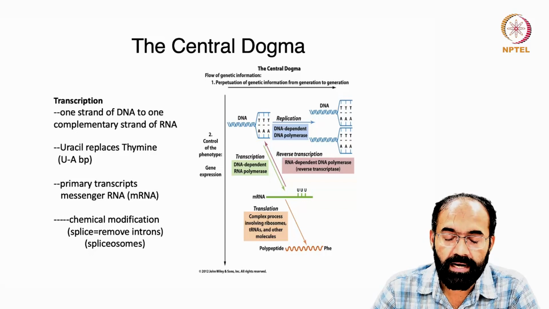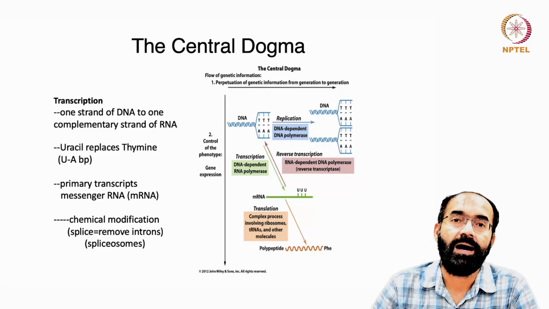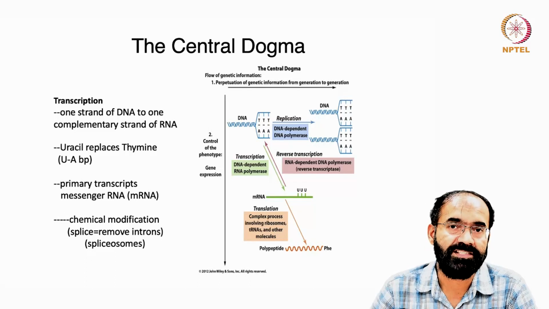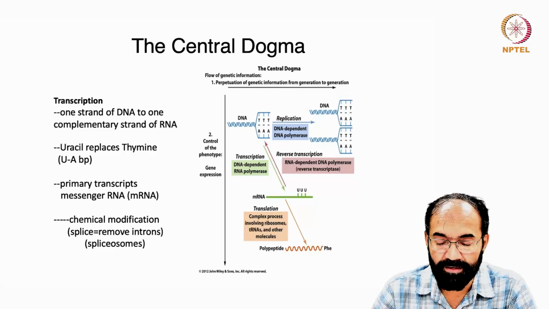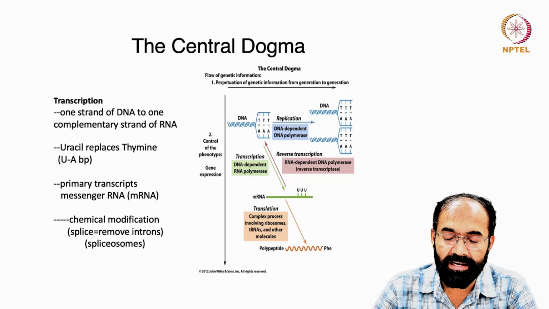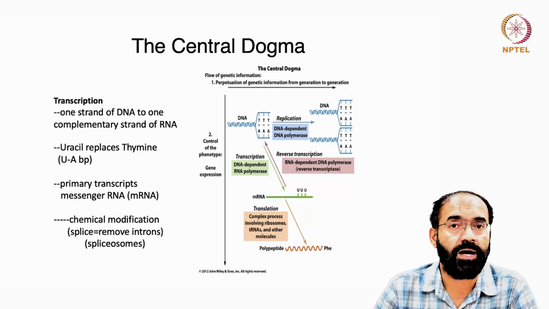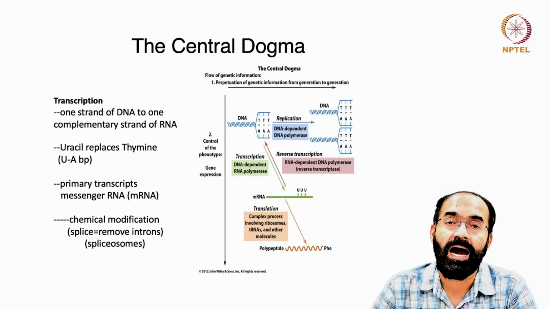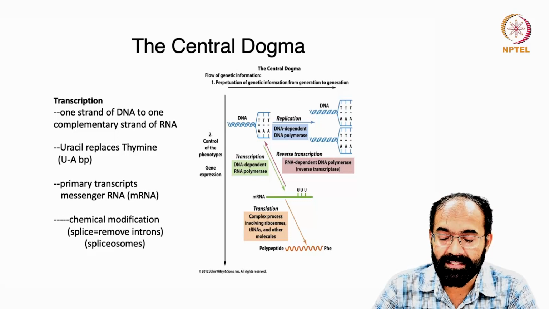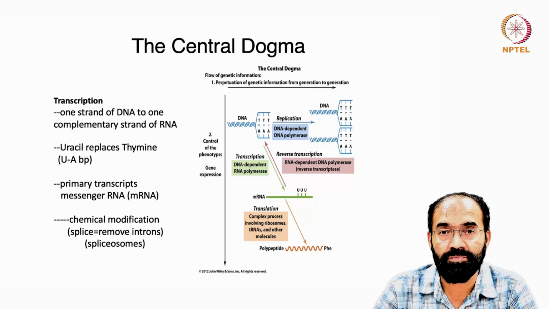And now there are some viruses. We discussed that they have RNA as their genome. Say for example, HIV, human immunodeficiency virus, which causes AIDS in humans, which is an RNA virus. So this RNA virus makes use of an enzyme called reverse transcriptase. Transcription, DNA to RNA, is called transcription. What is reverse transcription? Just the opposite of that. RNA becomes DNA, and this DNA can now integrate into the host genome and become part of it.